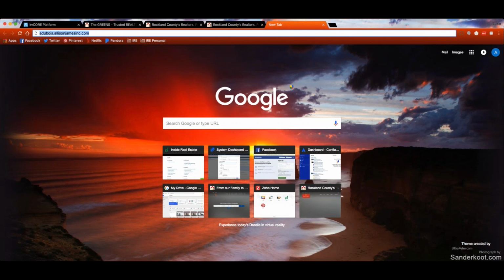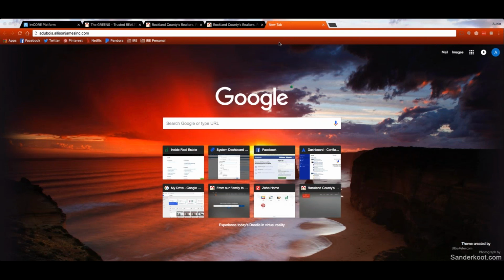If you want to not show the Allison James Inc., and maybe you just want it to say adubois.com, but still point to your Allison James website, that is what will cost, and that cost is $10 per month, as KV Core is hosting that entire site. And again, it will completely mask the Allison James portion of your domain, and it will just populate with your vanity domain. Hopefully that makes a little bit more sense, clear things up. So there is a free option, again, where you can just forward the domain, where someone can type in your vanity domain, and then it will auto-populate and forward to my Allison James Inc. domain. Or if you want to get rid of that, that is what costs the $10.